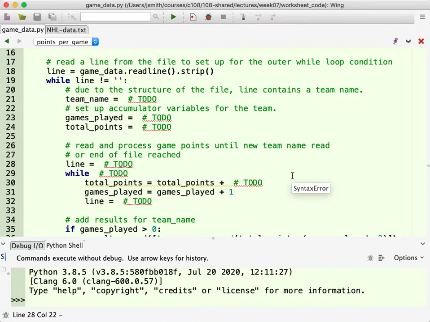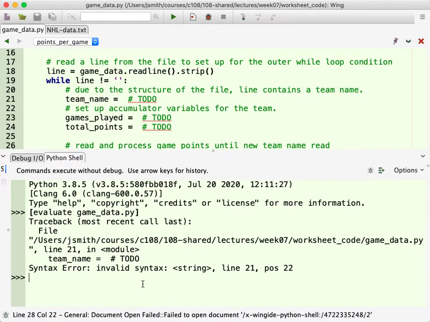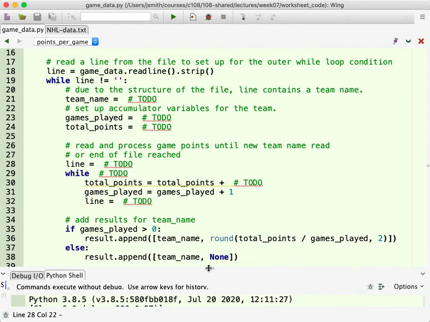However, if you find it easier to think about solving this problem in a different order, that is totally okay. Just note that because of the way we have given you this problem, with all these to-dos to fill in, you won't be able to run your code until you've made it so that this code runs without error. For example, if I click run right now, I won't be able to test the code at all because I get a syntax error. So we'll need to make sure our file runs without syntax errors before we can test it.